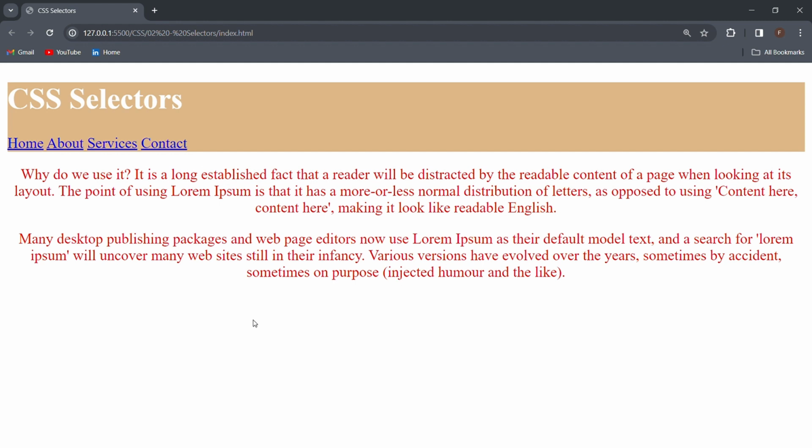So if you go to the browser, you notice that I have my header here, and my header has this h1 saying CSS Selectors. Then here there are some links, although they're not working because you don't have the pages, but you can see I've applied the color and the background color of the header. And that is how you use an ID to style your HTML elements. So let us look at the next selector.